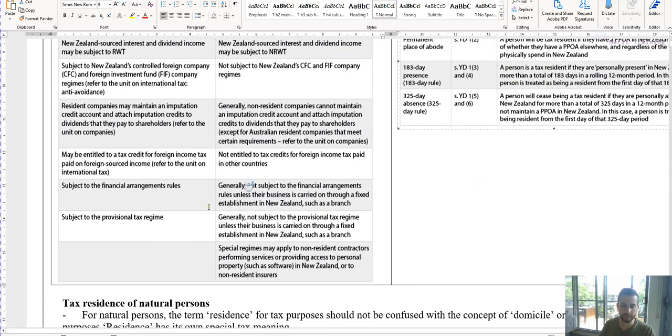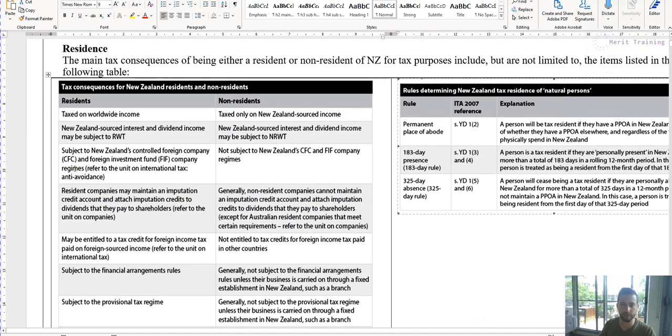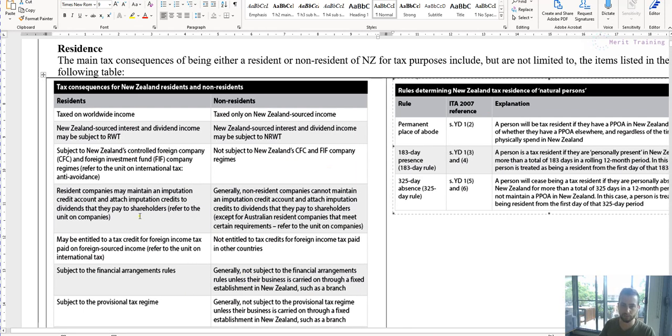So a lot of this probably won't make sense to you yet until we actually come across the subject. For example, what a CFC is, what a FIF is. Don't worry too much about it. Once we cover off those topics, we'll come back to this table. It'll make a lot more sense. But it's good to have in your notes when you go on the exam, and once you're across that core content, you'll be like, okay, this is a good summary table for me to refer back to. So I might just skip over this for now because it won't make a lot of sense quite yet.